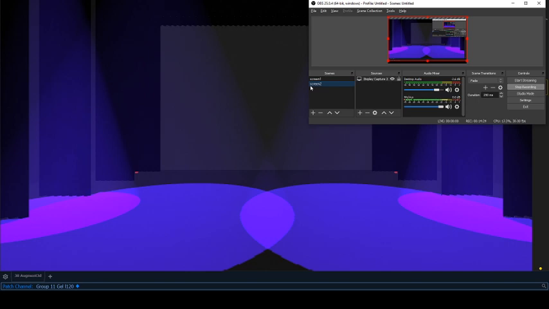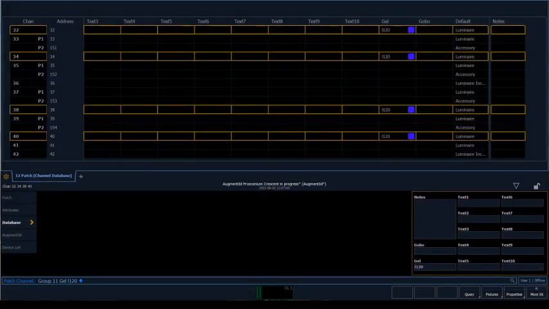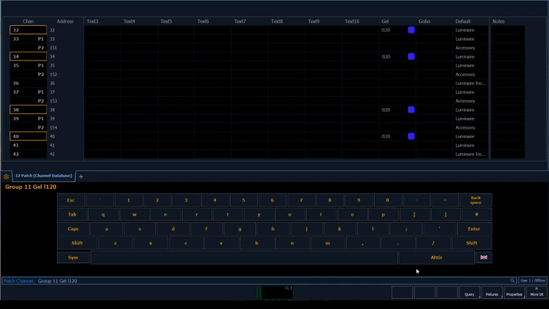So that's how you would put a gel into an Augmented conventional fixture. Of course, we do this in Capture, and in EOS, we do this again here, just typing in the number and getting it done. Of course, my personal opinion is I think it would be of great use to have an option to click on the gel function and then scroll through the swatches rather than having to type it in.